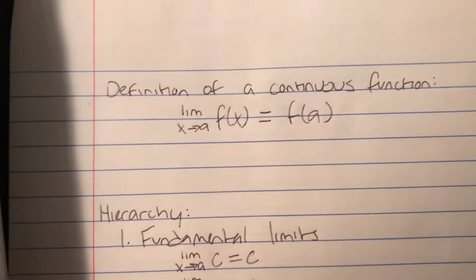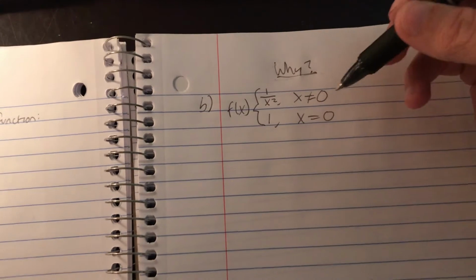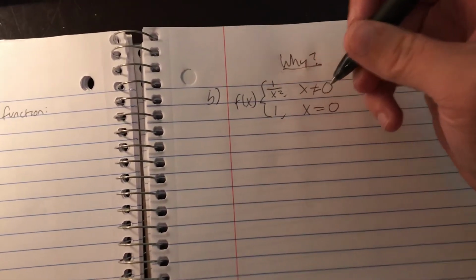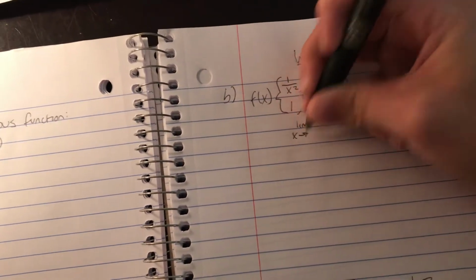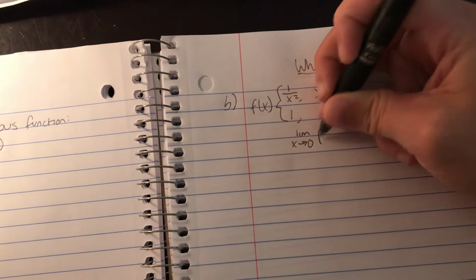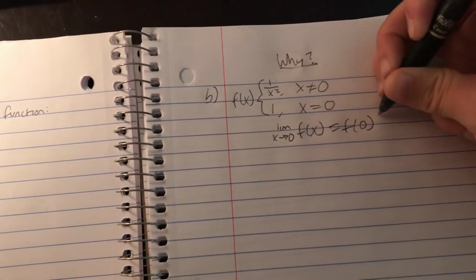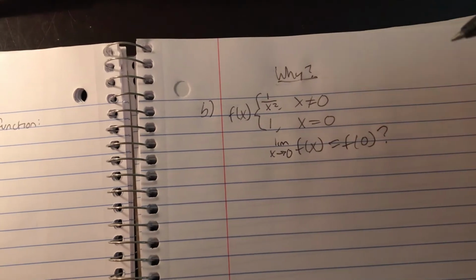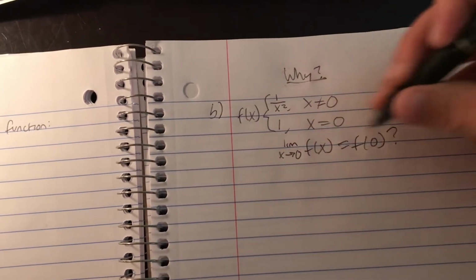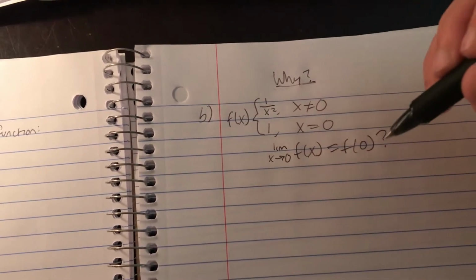So, of course, we have the limit of f of x as x approaches a equals f of a. Cool. Now, we can use that to understand this function better. We can say, all right, if this is continuous, then this should be true. The limit as x approaches, in this case, 0, should equal f of 0. Normally we would ask, is this true? Well, we already know that it's not going to be true. We already know that this is discontinuous. So we know that the answer to this is going to be no. The limit as x approaches 0 does not equal f of 0.